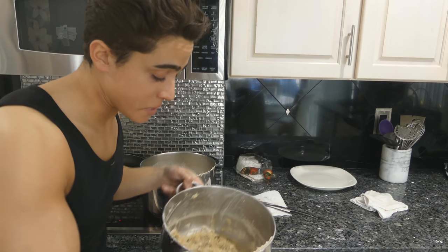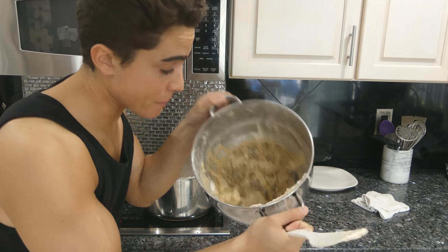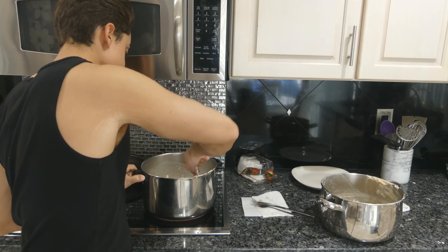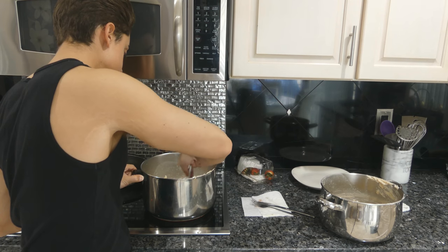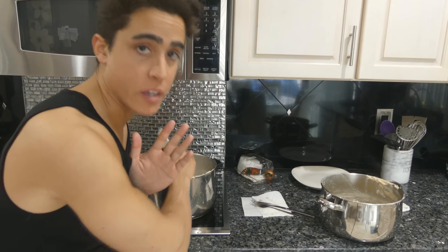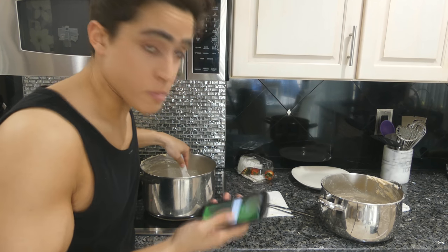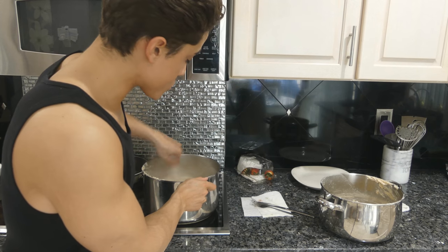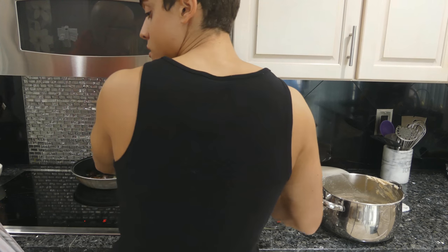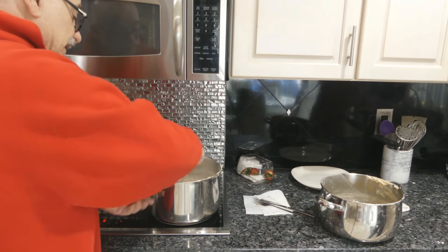I've burned oats every time I've gone to cook them — you have to be really careful. If you put this on high heat and leave it for a minute, the bottom will burn. So make sure to be super careful, stay close by, and stir it. It's only 5-10 minutes of boiling. As I've been cooking this, the oats are soaking up a lot of water, so I'm probably going to be adding a couple more cups of water before this is done — it's getting like cement.